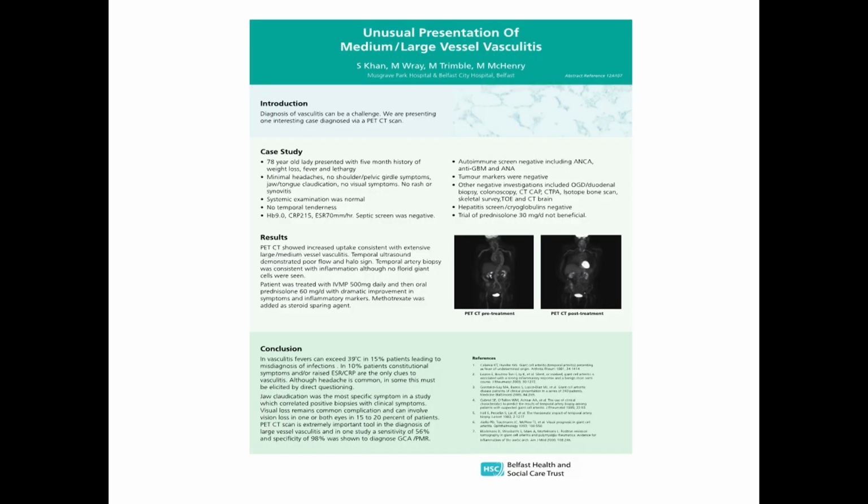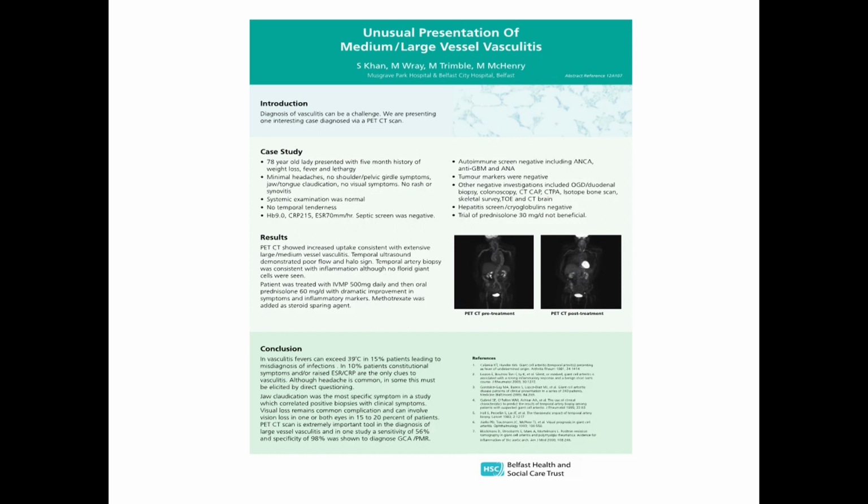Anyway, this was a patient that I had seen in Belfast City Hospital, a 78-year-old lady who had presented generally unwell, with poor appetite and raised inflammatory markers, and for the raised inflammatory markers, she was referred to rheumatology for obvious reasons. We did a lot of tests. She was admitted under the medics, but nothing was conclusive out of so many investigations. Finally, we got a PET CT, and that showed a lot of dye uptake at the aorta, at the subclavians, femorals, and everywhere really, in keeping with giant cell arteritis. And then she was treated well.